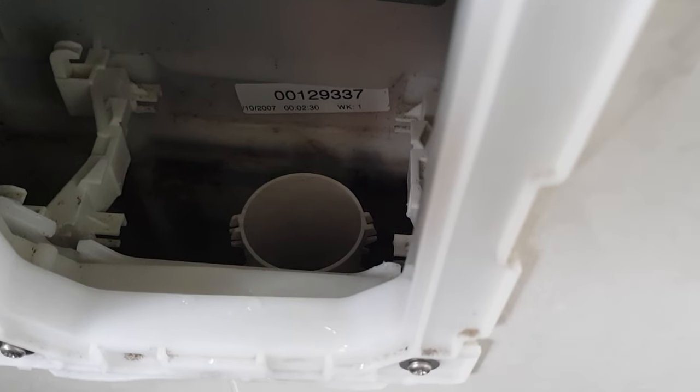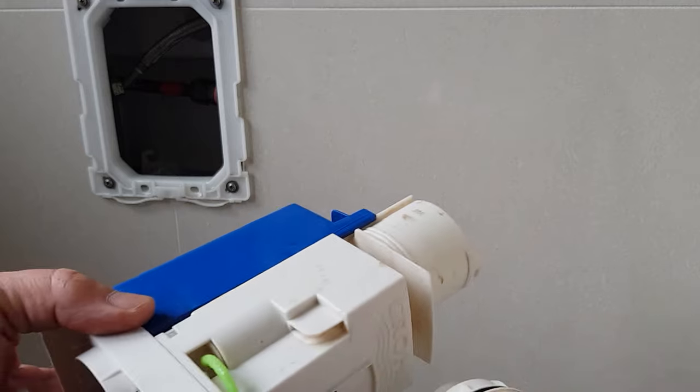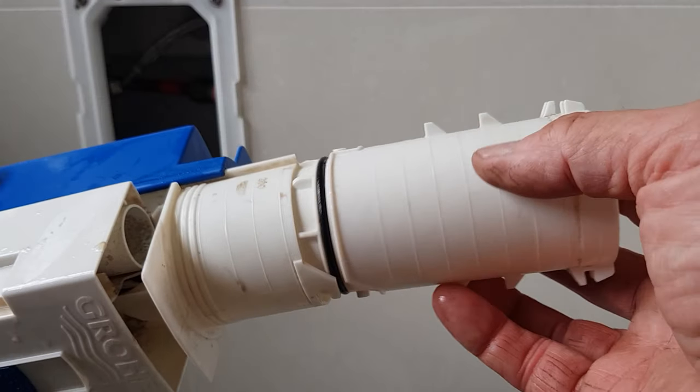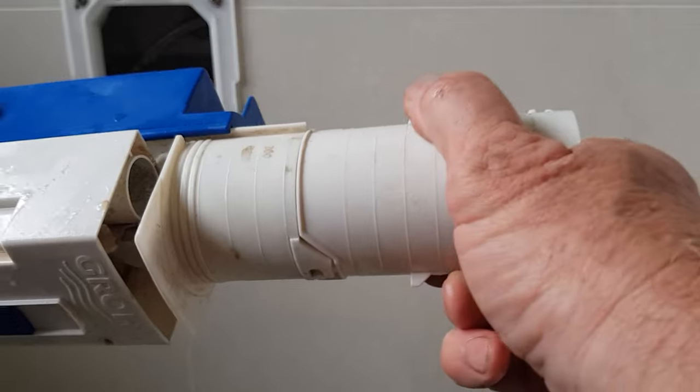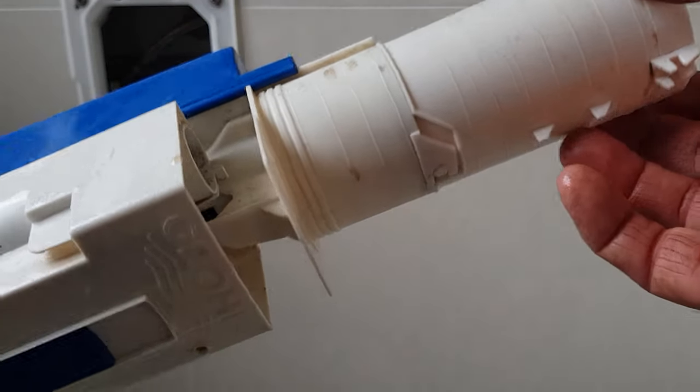Okay, the next step is to remove the discharge unit. Just give it a slight turn, probably about 1/4 turn to the left, anti-clockwise. And then the second part just pulls up and comes out. So there's the two components. There's your discharge unit, it just connects in there like that, and that's your unit there. I imagine it's in two pieces just to make it easier to get out through the hole.